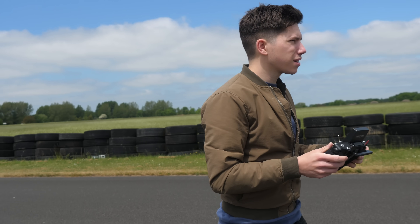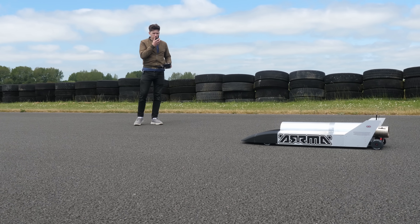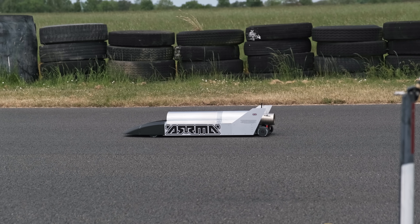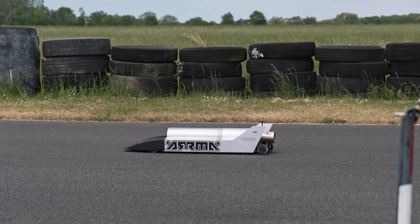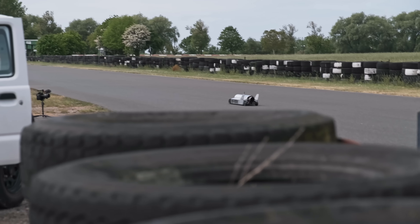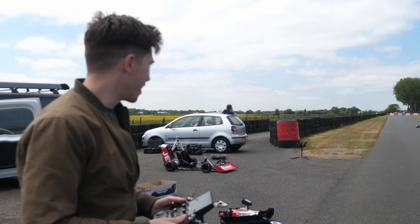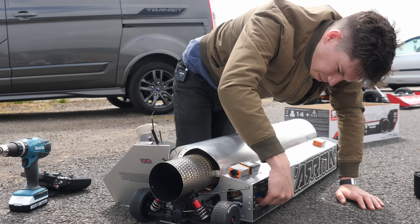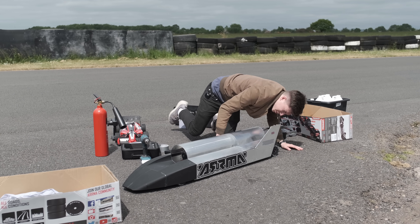I had to be quite careful to stop it accelerating too fast and keep it under control. I cut the throttle, the brakes had worked, and nothing was too hot — a good sign. Now I could see what would happen if I opened the throttle a little more. We went up to about 10% throttle, came off the brakes, and tried to control it until it stopped. It stopped fast — a very good sign. Time to check everything over, swap batteries, refuel, and attempt another run but this time slightly faster.